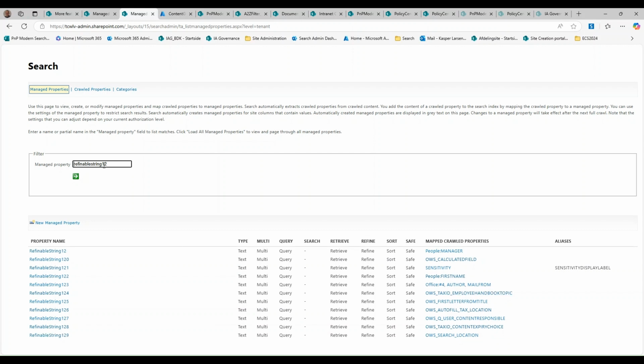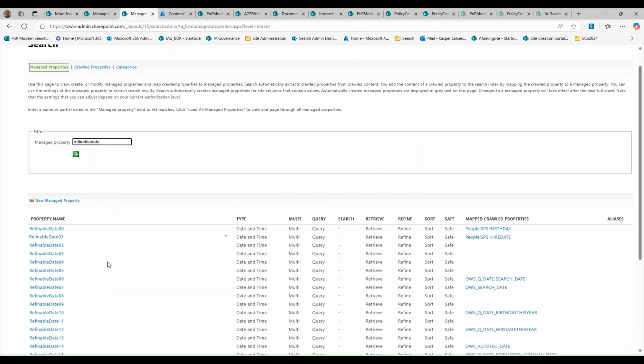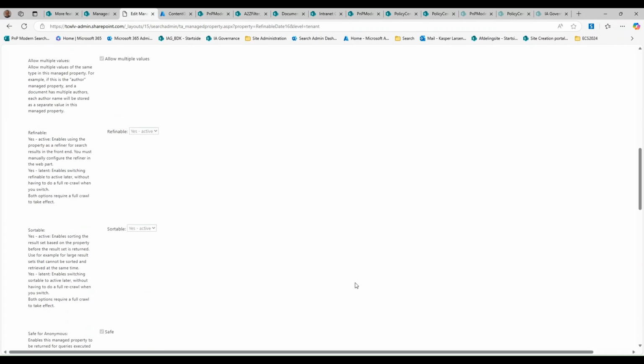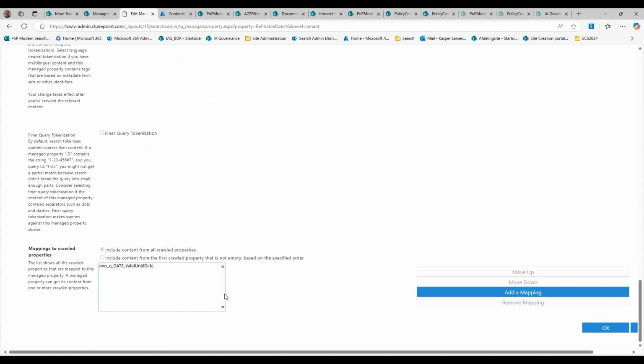If we have a look at refinable dates, that would be refinable date 60 down here. It has been mapped to the valid on to date, which is the date of review. So that is the one we are going to use here.